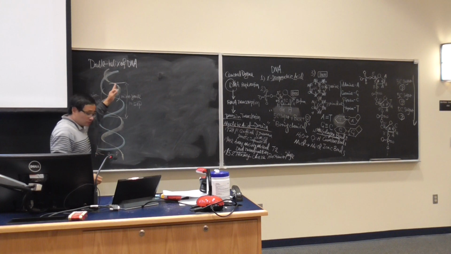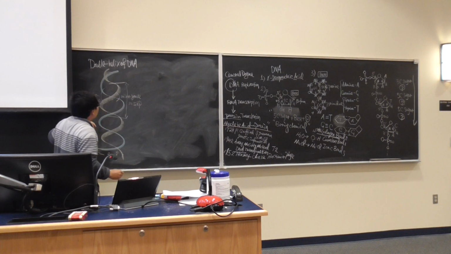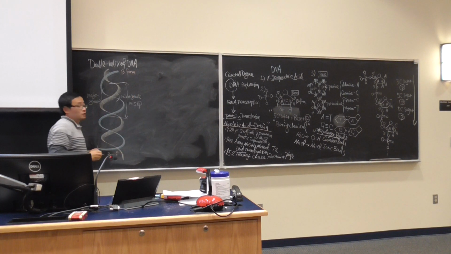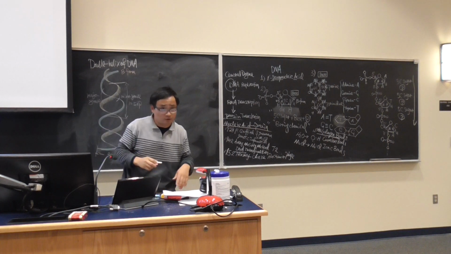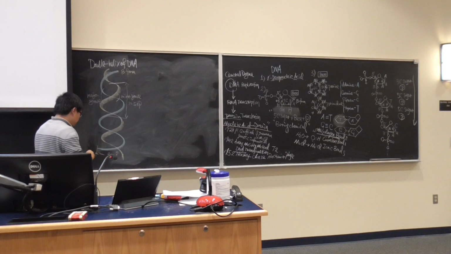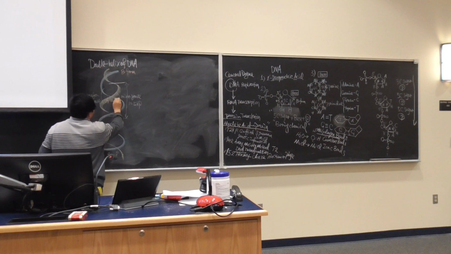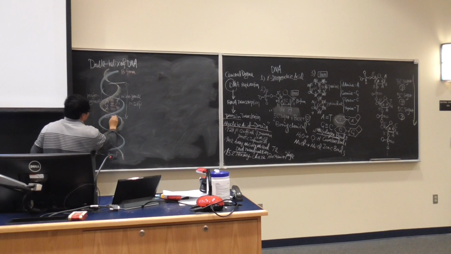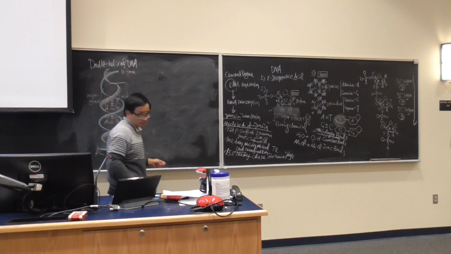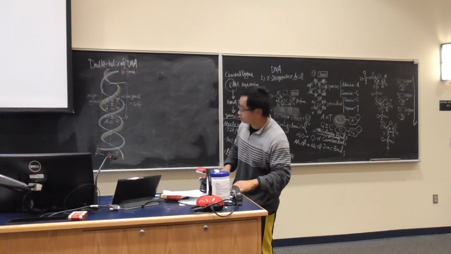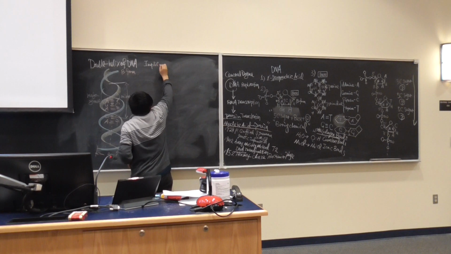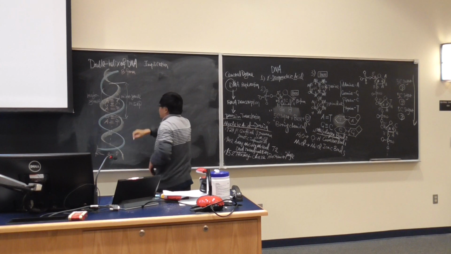By the way, when Crick and Watson found the double helix of DNA, this is B form, the most common in the natural world. There are also A form, D form, or different types, but this is B form. Now, we know A is complementary with T, G is complementary with C, A with T, G with C, and you can do all these. What does this tell us? What is the implication of the DNA double helix?